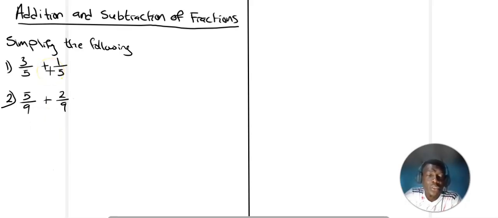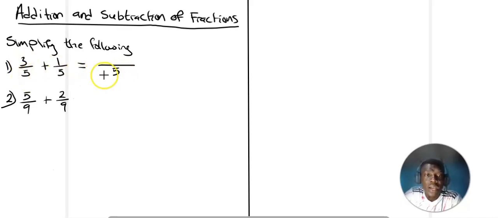Now let's go. So when you're confronted with a question like this, the first thing you have to do is to write their lowest common multiple, that's the LCM. But in this case, both denominators are the same, so you just write out the denominator, which is 5. Okay, so 5 in 5 divided by 5. Now you divide the denominator by this denominator, then whatever you get, you multiply it by the numerator.